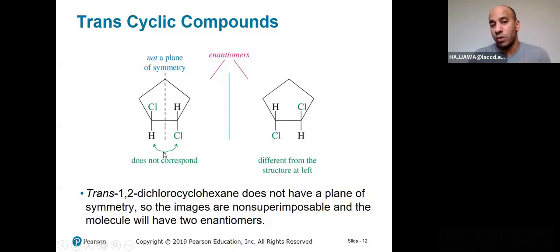symmetry doesn't exist. So if I see this molecule and the one on the right, what do I have here? I have a chloro down, chloro up, chloro down, chloro up. These two are mirror images of each other and non-superimposable. If I put a mirror in between, this will see itself in the mirror. And if I take this molecule and put it on top of the other, they are non-superimposable. Therefore, these two compounds are enantiomers: same connectivity, mirror images of each other, non-superimposable.